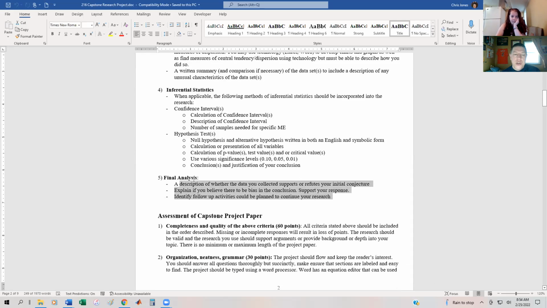The last thing you guys are going to do is an analysis. And that's basically whether your data supports your initial conjecture. So for instance, the folks that did the Artists Association project thought that there were a sufficient number of volunteers. Well, come to find out, they don't have enough volunteers to sustain the demand, just because it's a volunteer basis, so they're not scheduling people. Initially they thought there were enough volunteers because enough people came in, but there weren't enough people that came in on specific dates. Anyway, those are the sorts of things I'm looking for in the final analysis.